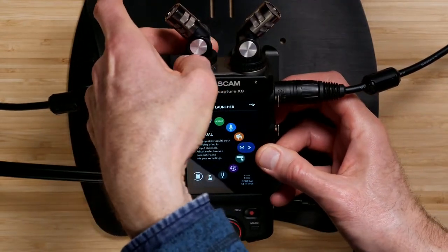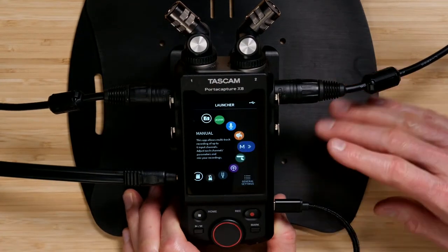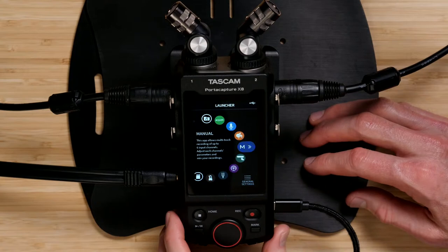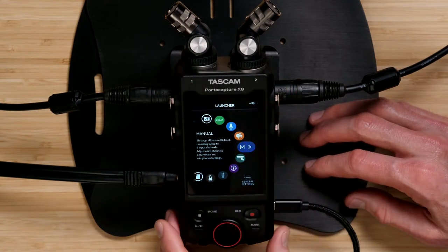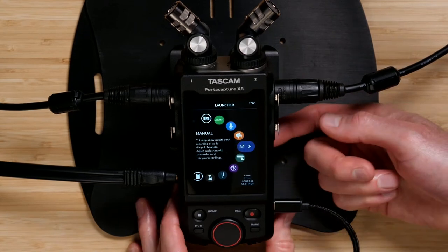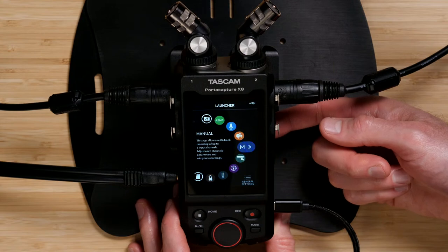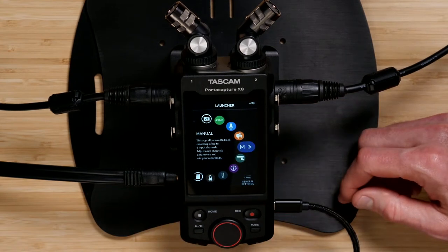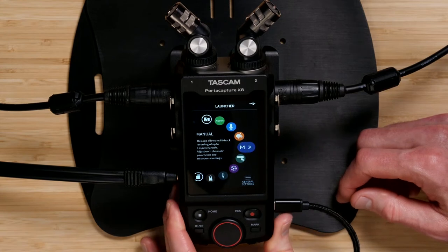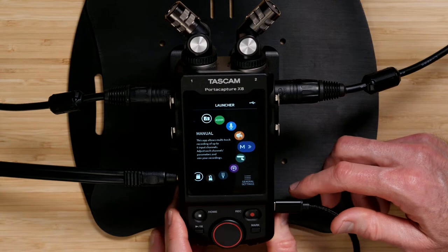So that's pretty cool. In terms of overall build quality, before I run through the rest of the overview here, very much plastic. The only thing that was metal on here that I could tell was basically the quarter inch tap on the back. I was a little disappointed. I guess for $500, I was expecting something a little bit more. This plastic for the body itself seems pretty solid. I'm not too worried about that.